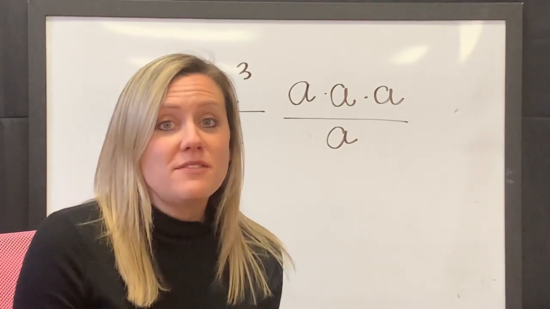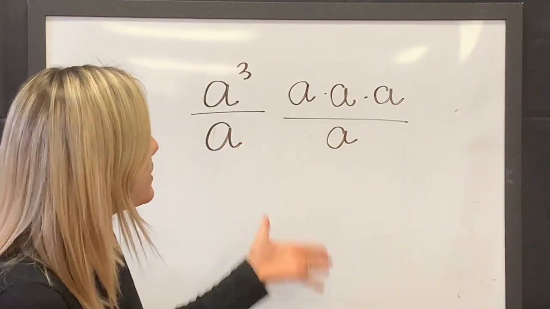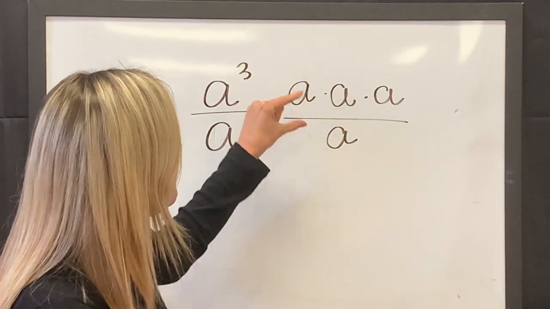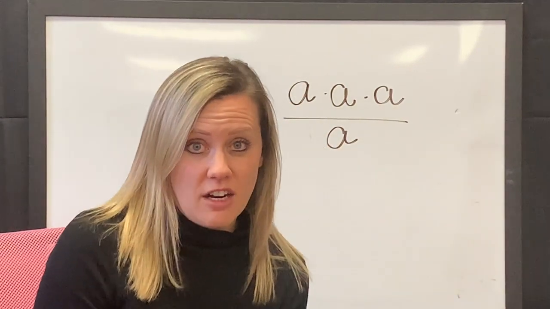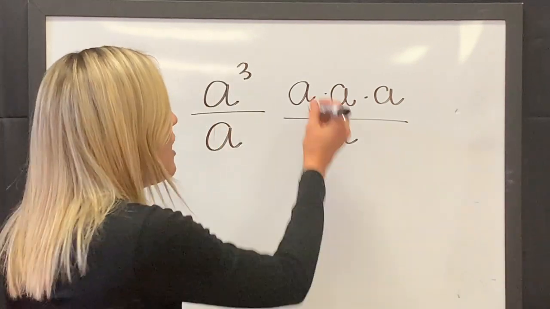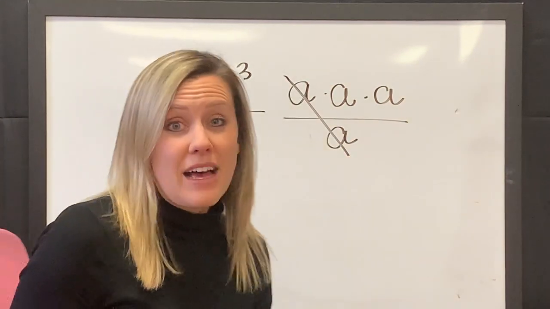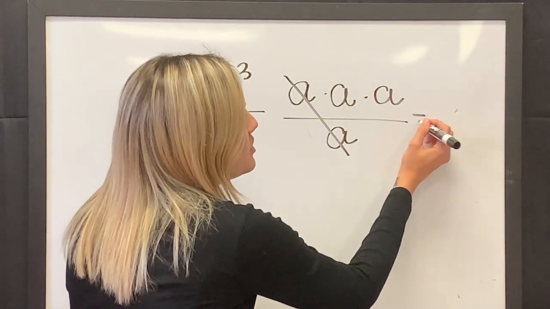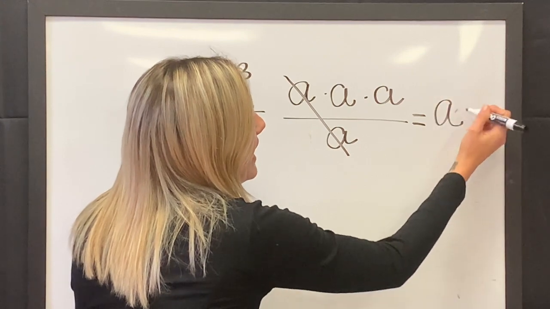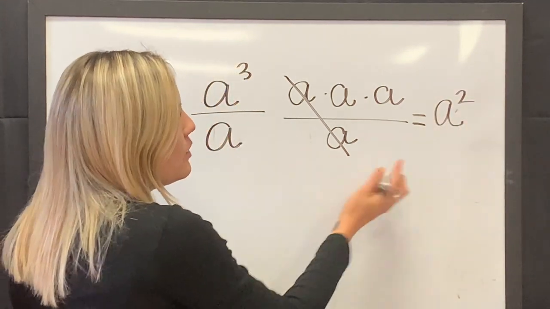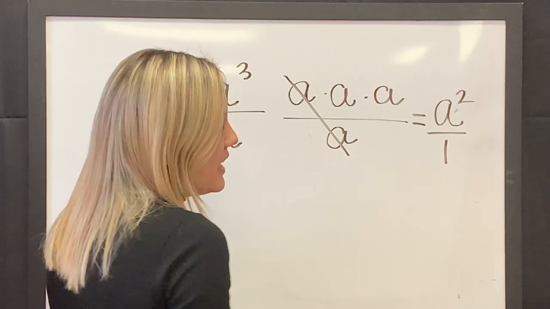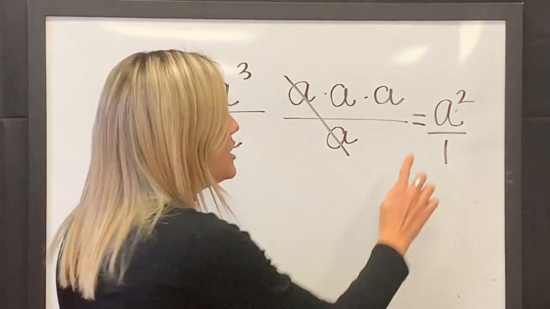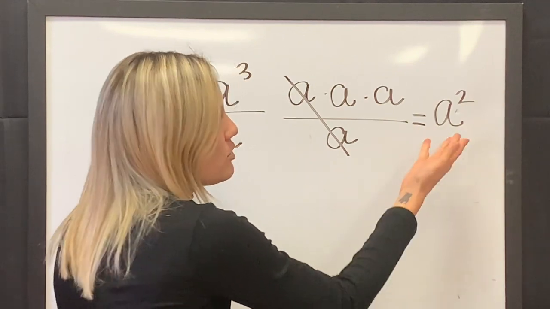So when we're dividing things with exponents, you really just need to cancel off things that are alike. If we have an a up here and an a down here in the denominator, they cancel each other out like this, and we're left with just two a's, or a squared. So the answer to this problem would be just a squared. Now, technically, we still have a 1 in the denominator, but if you have a 1 down there, that's the same as not writing it at all. This is the most simple way to write it.